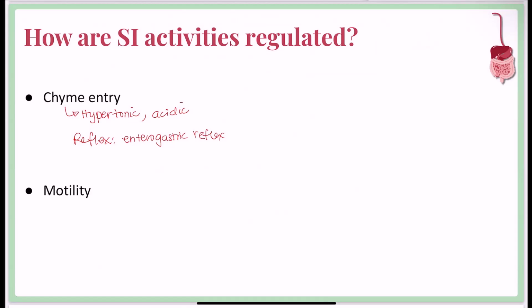Motility is the other thing. There's segmentation or mixing. That's the main thing that happens while we're actively digesting and absorbing, like after a meal. The stomach and the small intestine both have their own rhythms at which they do their contractions for peristalsis or segmentation. And that causes that movement for the small intestine to be really slow after a meal, because we want that time to absorb. That's really important. So motility is more segmentation, less moving through peristalsis.